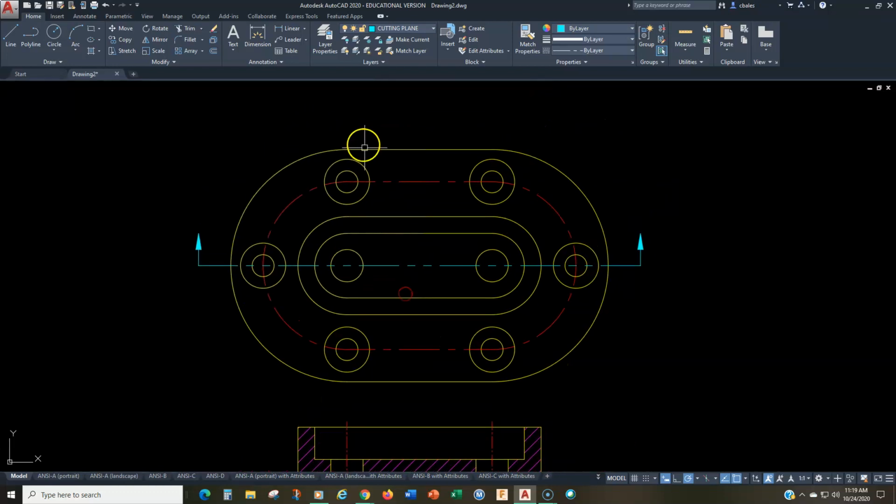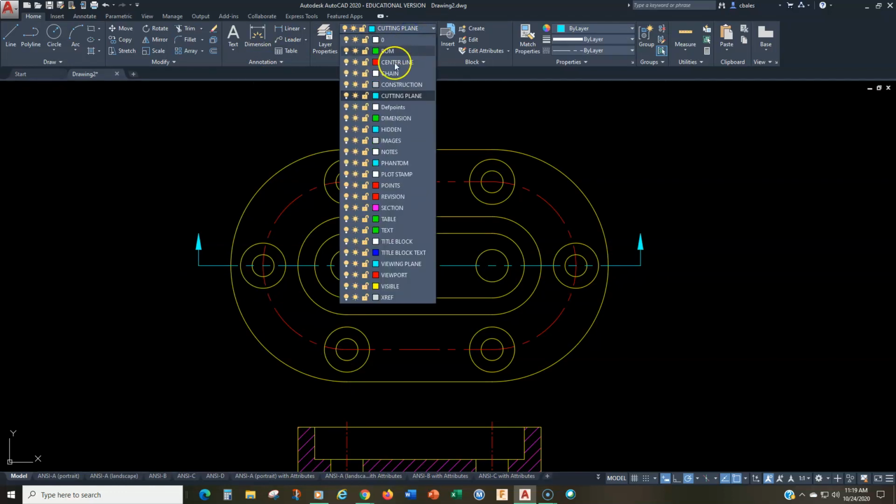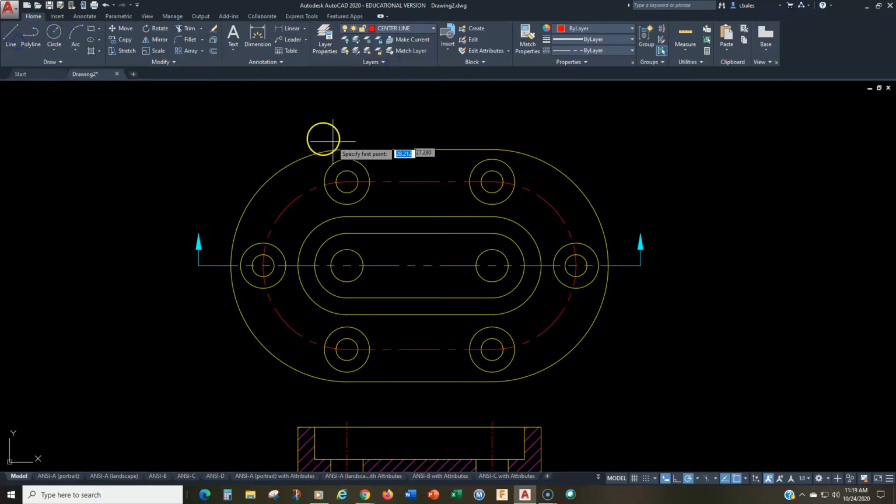What have I left out? I've left out the center marks here. So remember, the cutting plane line takes the place of the center mark here, so I just need to add a center mark going this way, and that should be pretty easy. Go to the center line layer, draw a line from quadrant to quadrant. All right, and remember we have to have it extend 0.09 inches above that line. So I'm going to offset 0.09, and I'm going to offset that circle again. And then I'm going to use the extend command and extend it there and extend it there, right?